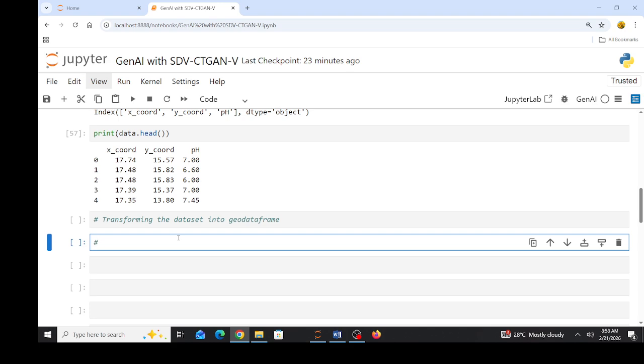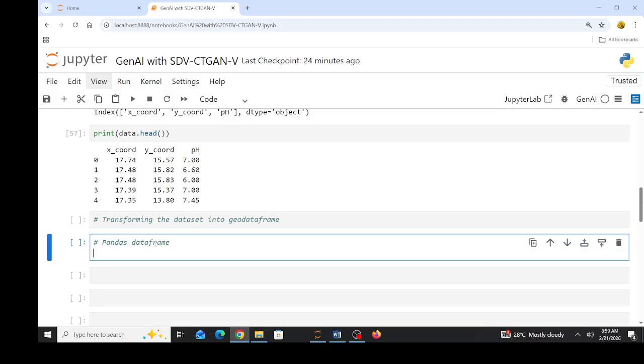Let's have a pandas dataframe. df equals pd.DataFrame of data.